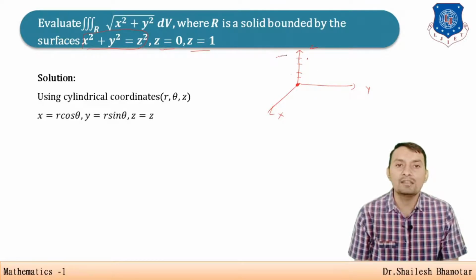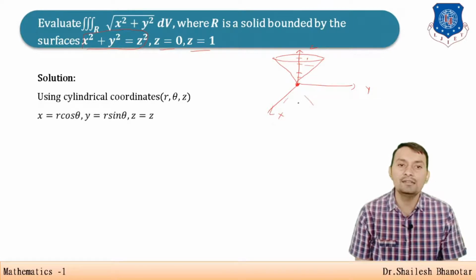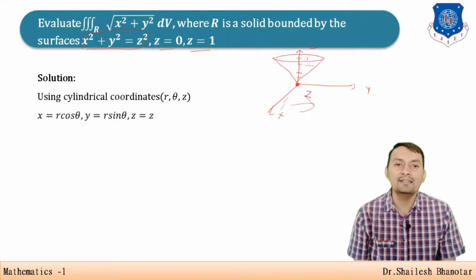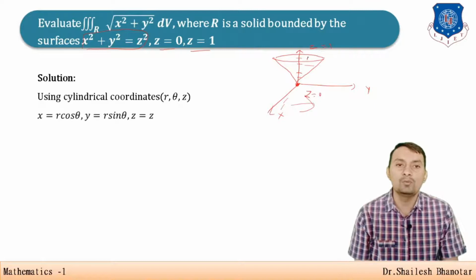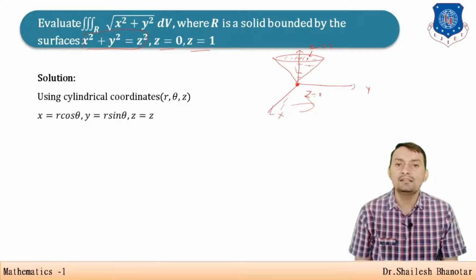So it will be what? Here x square plus y square is equal to 1, like that. And again you may assume that here. So when you join all these points, you are going to get this, and the same is for the below side. But we are interested from z is equal to 0 to z is equal to 1. So this is our z is equal to 1 plane. Now it is very easy.